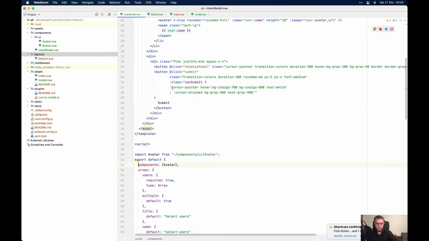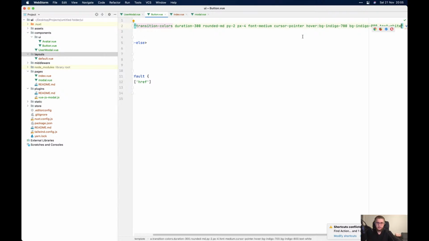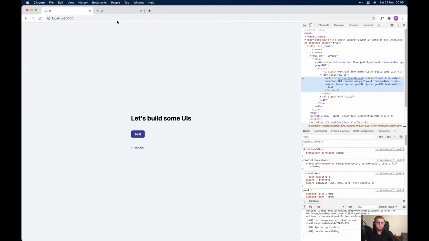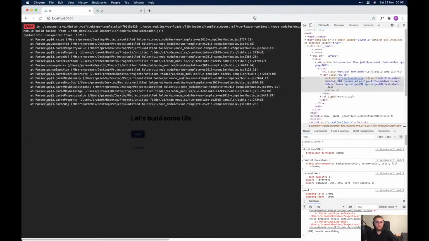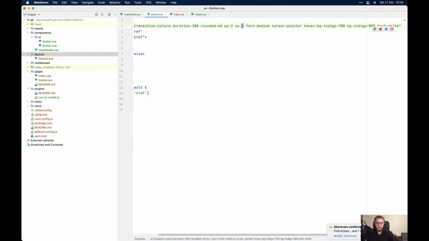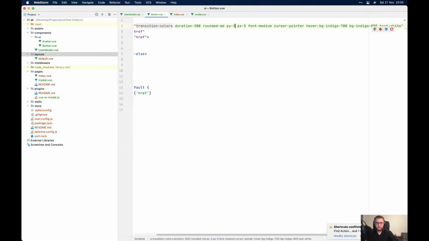And now we also want to steal these. And then it should be styled properly. Oh, typo. Okay. So here's our button. I think we could increase the horizontal padding and, well, the vertical as well.